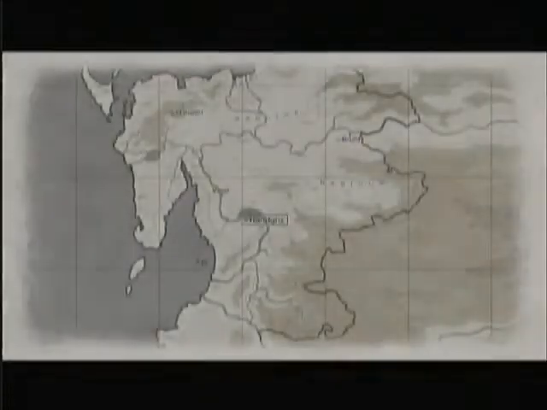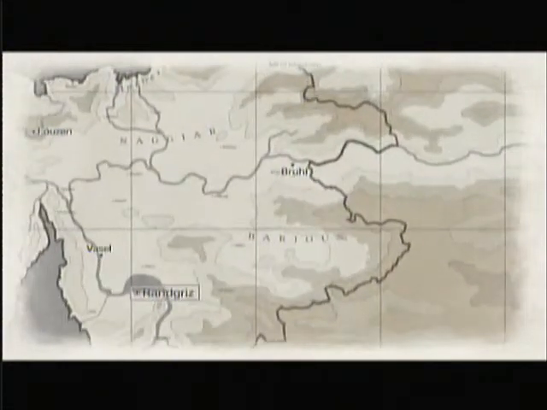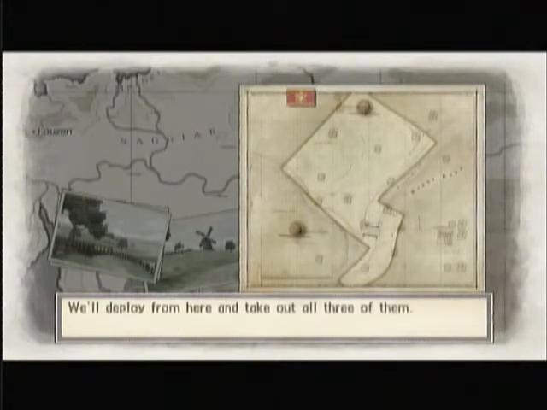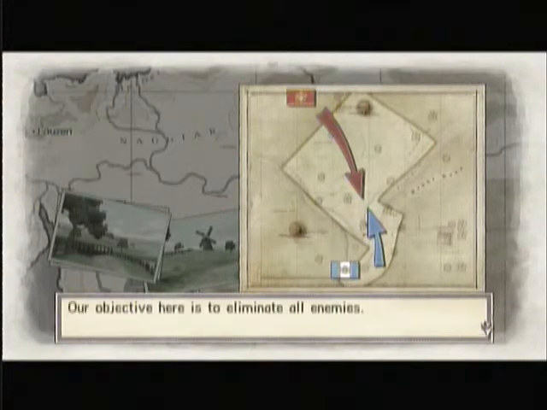Right now, the opening scene, and we're just getting under attack. Okay, here's the plan. What is it, Alicia? We've got to eliminate the Imperial scouts that are approaching Bruel. We'll deploy from here and take out all three of them. Just cross the bridge and take them down as fast as you can. Our objective here is to eliminate all the enemies.